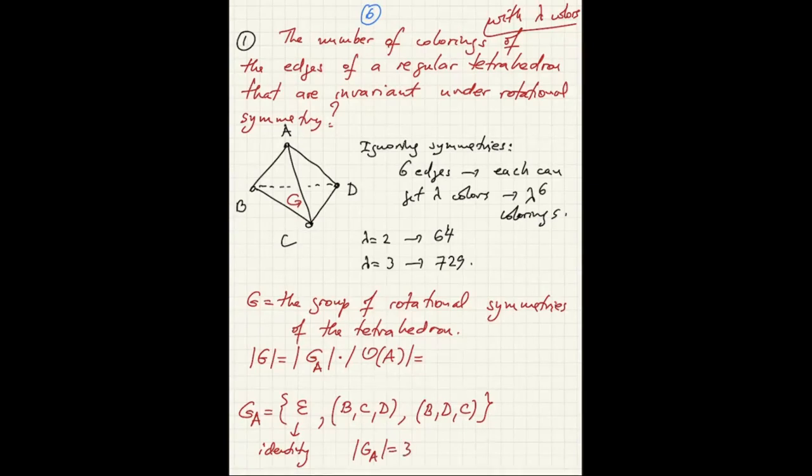And intuitively, it's pretty clear that all the vertices A, B, C, D are the same. I can rotate this tetrahedron so that any vertex can arrive at the top. So the orbit of A consists of all of A, B, C, D. So this is a transitive action. In this case, we get that the group has 12 elements. Now, what are the elements of this group? Let me draw the picture again.